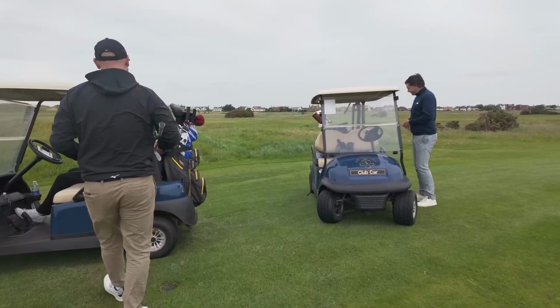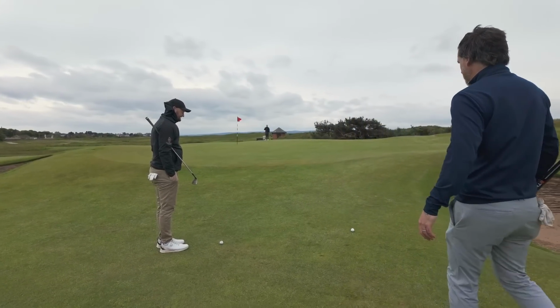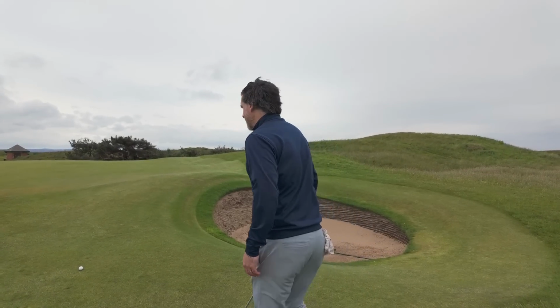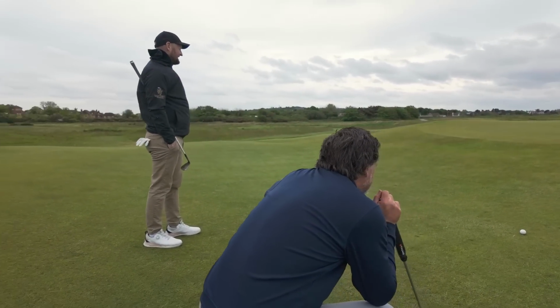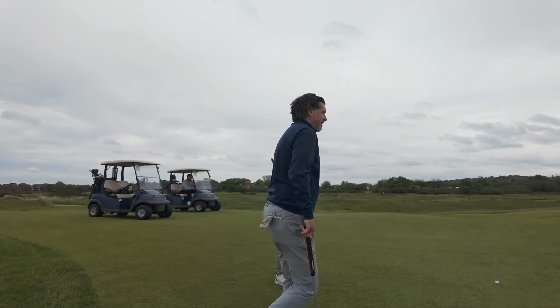Yeah. Right, we're seeing this a bit differently. Matt's fancying nipping one off the tight links turf and chipping it up there. I'm going to be a bit more pragmatic with putter. I don't see too much in the way. And I'm just going with the bad putt's better than a bad chip theory. That's what I'm going with.